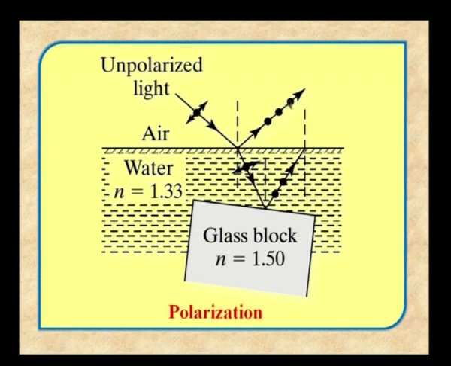So, when light is incident on this air-water interface, the light will be partially reflected, and this partially reflected light will be polarized. So, you have dots here, polarization in one direction. Then a part of the light will be transmitted into water, and it goes to the glass block, which has a refractive index of 1.50. With respect to water, it is a denser medium. So, when light is incident on a denser medium from a rarer medium, again this unpolarized light is made to become plane polarized light. So, when there is a difference in refractive index, polarization will occur.